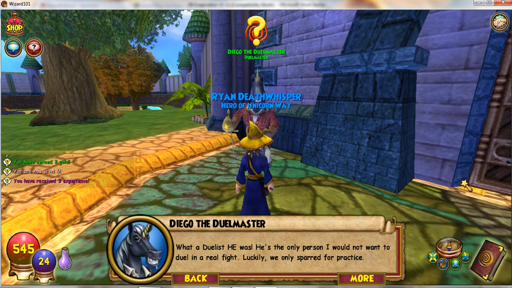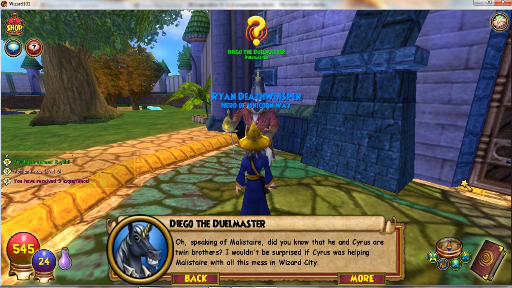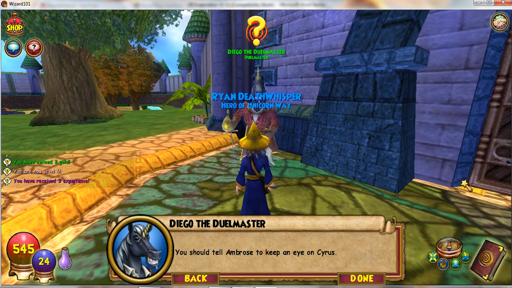He's the only person I would not want to duel in a real fight. Luckily, we only sparred for practice. Speaking of Malister, did you know that he and Cyrus are twin brothers? I wouldn't be surprised if Cyrus was helping Malister with all this maze. You should tell Ambrose to keep an eye on Cyrus.